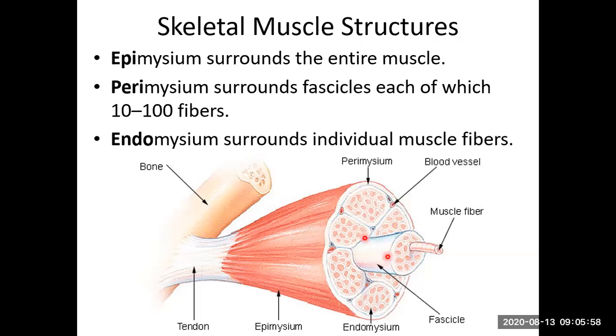Now, in each of these fascicles, we have the muscle cells. Each muscle fiber is a muscle cell. And that's also packed by the endomysium to pack these muscle cells. And of course, in this organ, we not only have the muscle cells, we also have nerves, and we also have blood vessels to provide the control and fluid and oxygen supplies to the muscle cells.